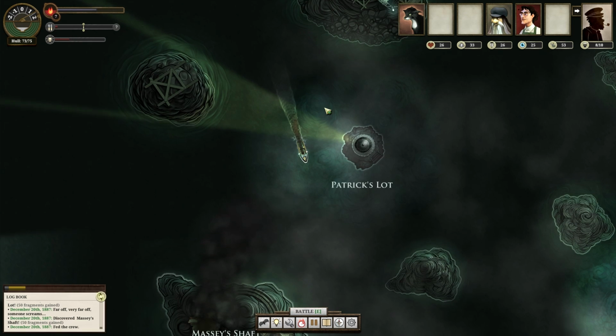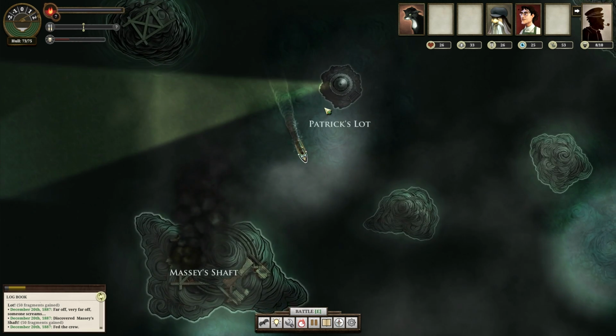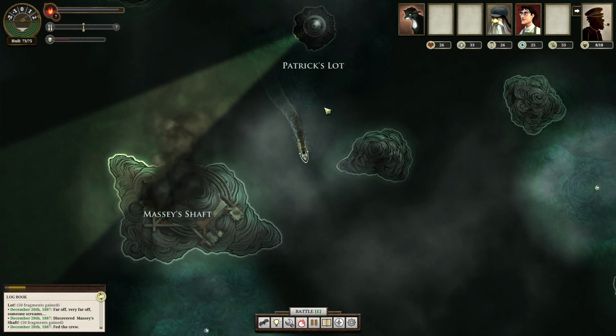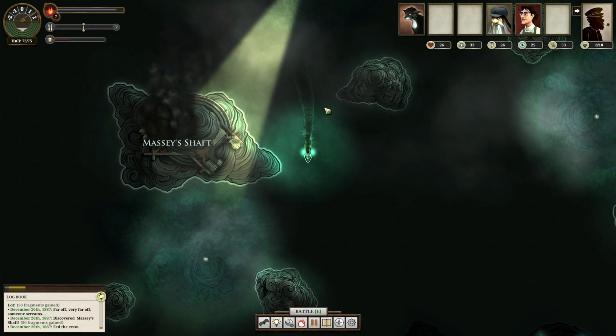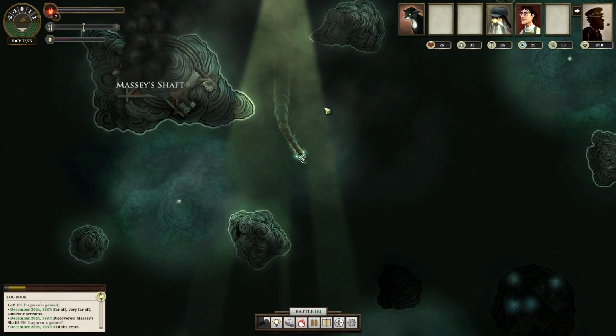Oh, it looks like they've got a volcano or Massey's Shaft. Okay, well, we've inspected Massey's Shaft, so good for Massey, I guess. I don't know why we're so intent on it, but I guess it happened. It's a thing that has occurred during the course of our adventures, and so I suppose we'll accept it for now. We got something else over here.